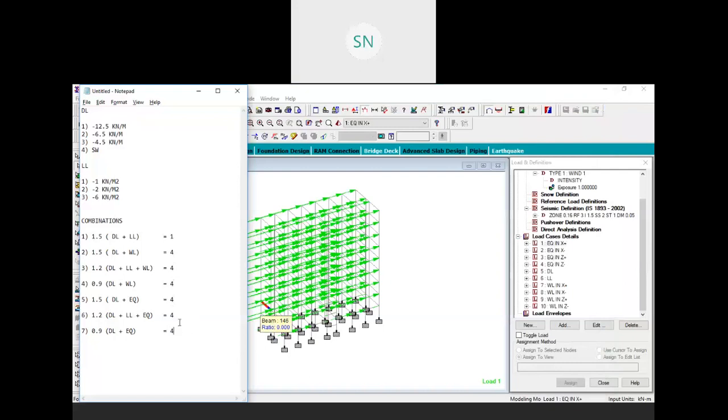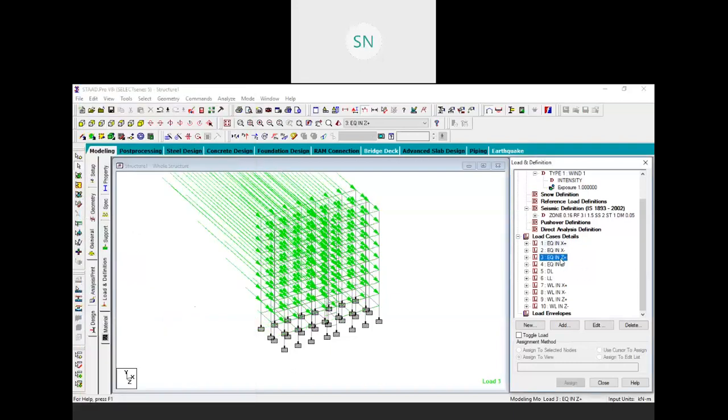So the total combination over here, add all this, is 25. So here we have to add 25 combination load cases.